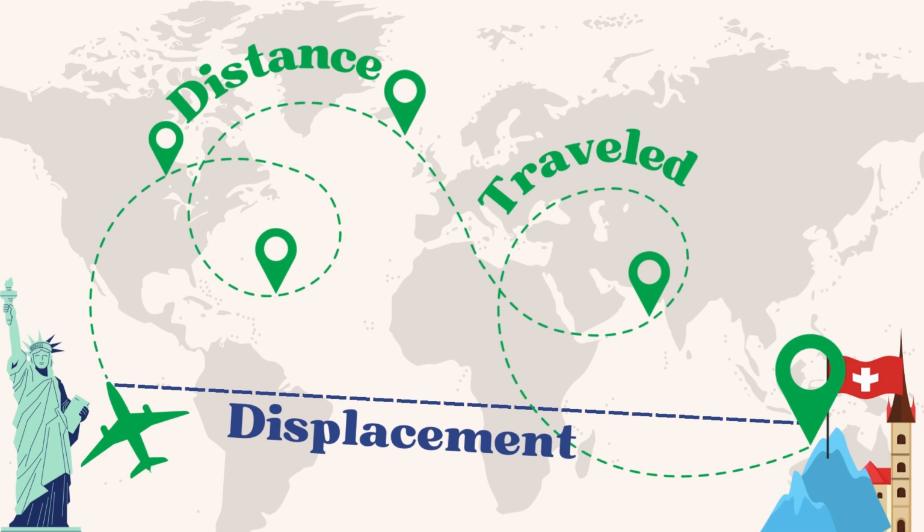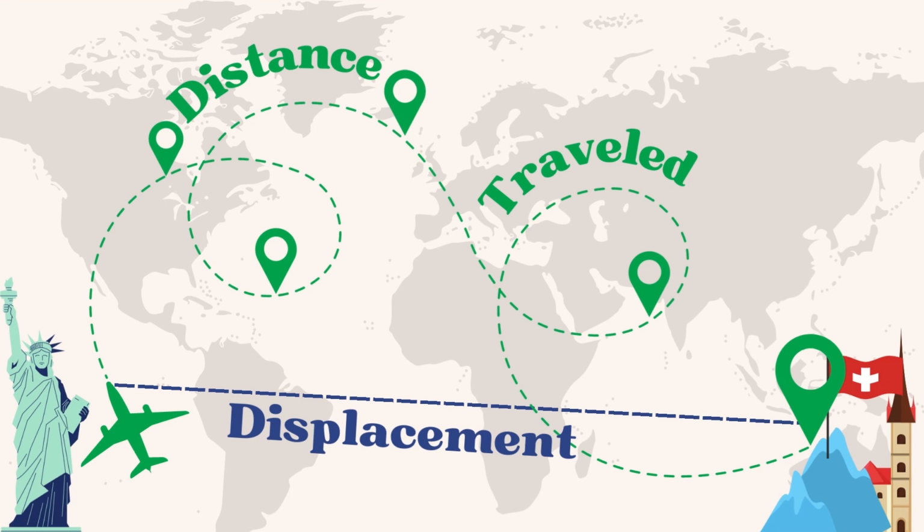Now let's go through another example, a little bit larger scale, but it will be illustrative in the same way. We'll highlight differences between distance traveled and displacement, which we're doing to understand displacement, because as I said, displacement is illuminated when you understand its neighbor concepts, which are distance traveled, distance, position, and so on. So let's say that my journey starts in New York, and that's my initial position, and it ends in Zurich. That's my final position. Displacement, as you already know now, only cares about those two variables.